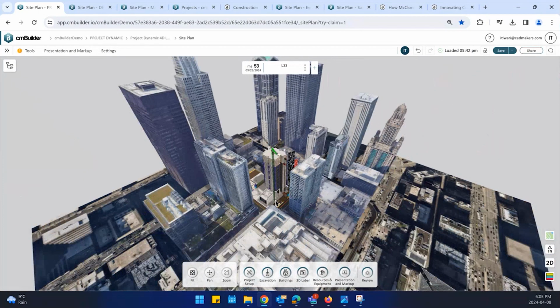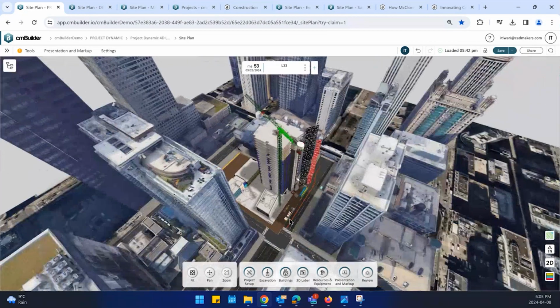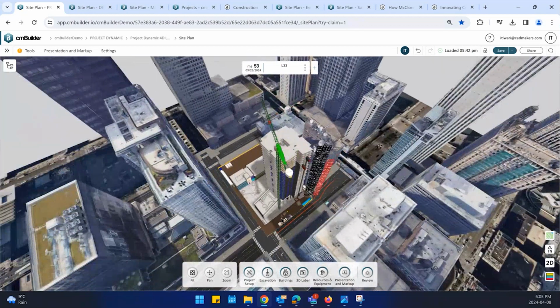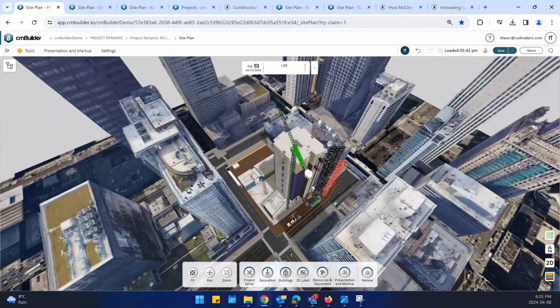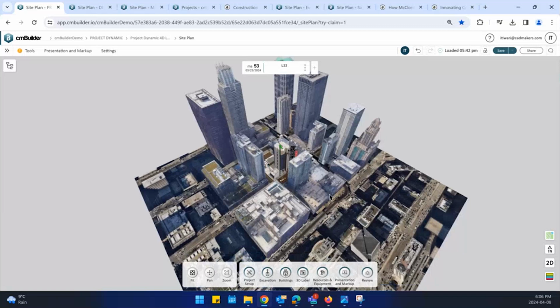The biggest value drivers are speed and ease of use. That's where cmBuilder comes in. Mostly what we have seen in the industry is still 2D based, marking things up to create those logistics plans. We are trying to elevate this for the same group of users, not just the BIM folks. Even if you don't have a BIM background, a lot of estimators, superintendents, and project managers come in here and are quickly able to create the plans. So it's quick, simple, easy, and fast. That's a quick gist of cmBuilder.